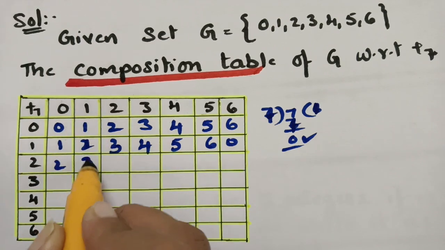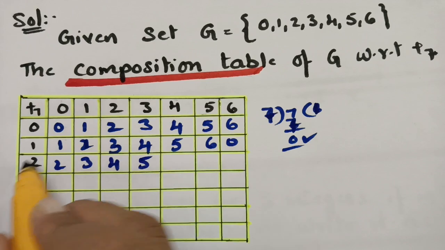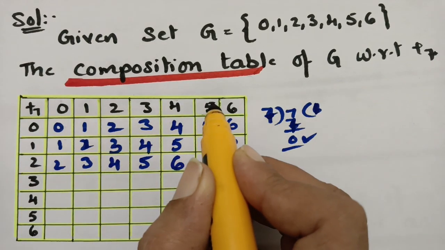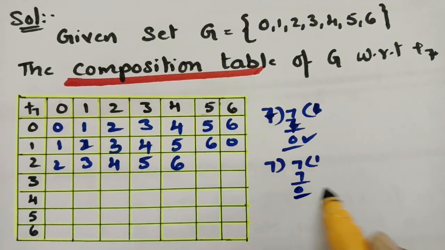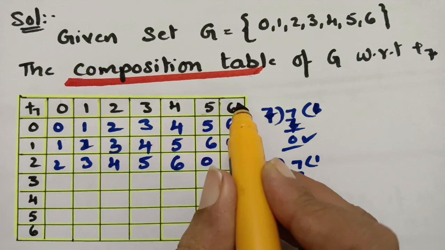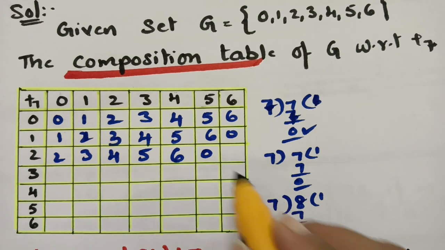So this is 3, and this value is 4, and this value is 5, and this is 2 into 4, this one is a 6, and this one is 2 plus 5, this is a 7. When 7 divided by 7, 7 ones are 7, and the remainder is 0. And if you take 8, the remainder is 1 when divided by 7. So 7 ones are 7, and the remainder here is 1.